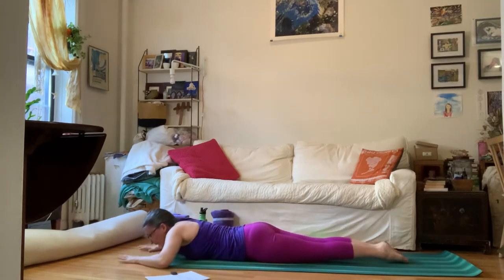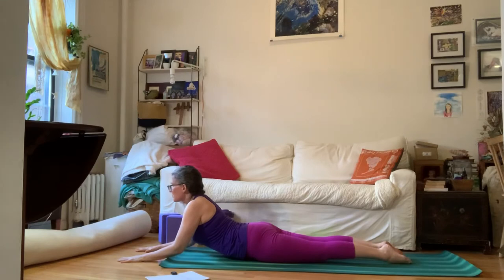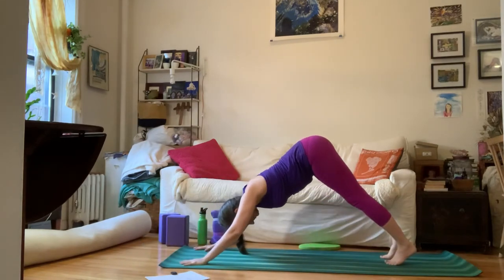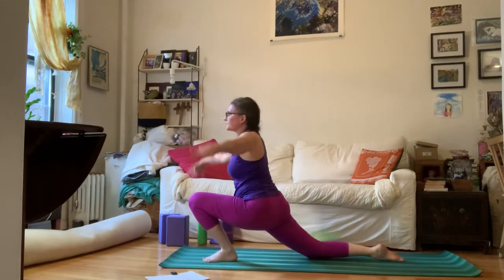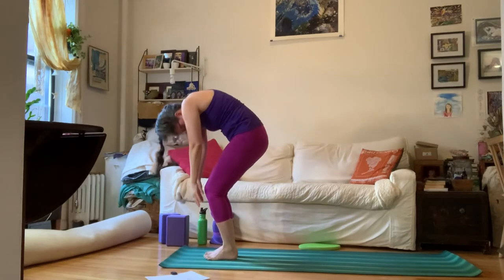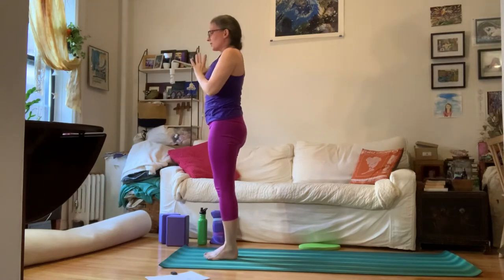Low cobra, hands forward, about 12 inches. Inhale, drag your chest forward, elbows and forearms 2 inches off the floor. Drag the ribs forward, hands underneath the shoulders, exhale, down dog. Lunge, inhale, lightly step the left foot forward. Exhale, forward fold with bent knees. Inhale, roll up the stand, support your spine. Exhale, hands at heart center.